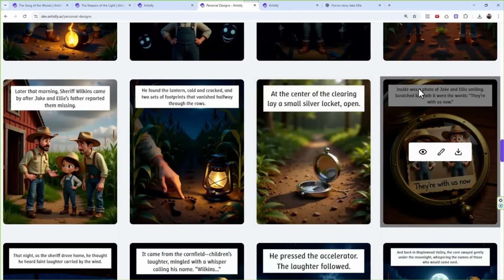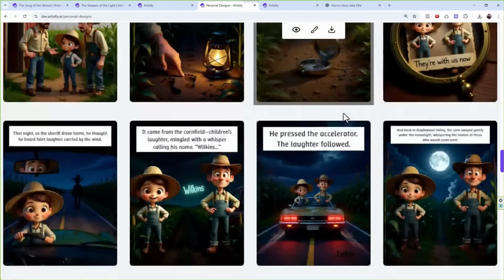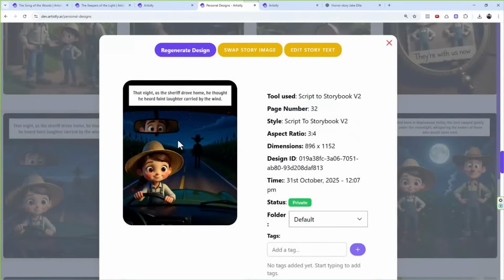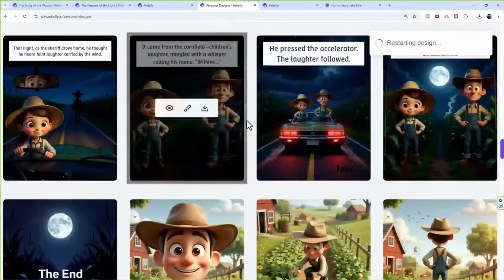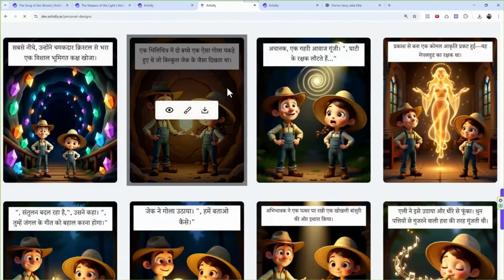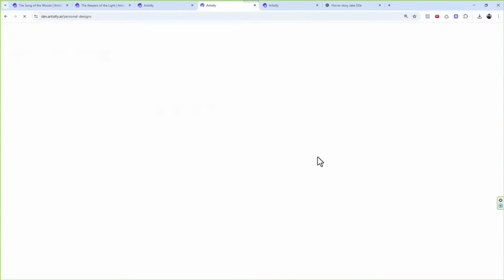They're with us now inside a photo. Jake. All right, that is pretty crazy. Now it's kind of weird, like the car sometimes. So regenerate. It's a spooky story sometimes, and then just refresh your page to get the newer generations, and it's pretty good, right? It's just amazing. Now give it some time because sometimes it's a live scenario.